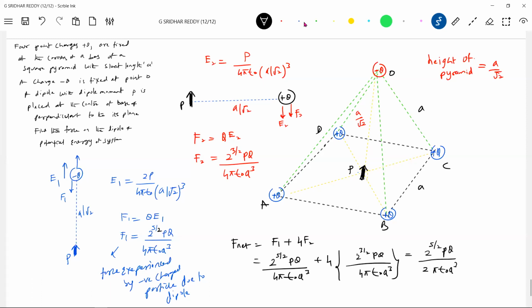Anybody just confirm the final? Again, this 2, if you send it, the final answer will be 3/2. Anyway, just verify it. If it is right, okay, I'll proceed further. What is this Fnet, by the dipole on all the charges, or by all the charges on the dipole? Shall I confirm this as the answer? Check the calculation once and tell me.